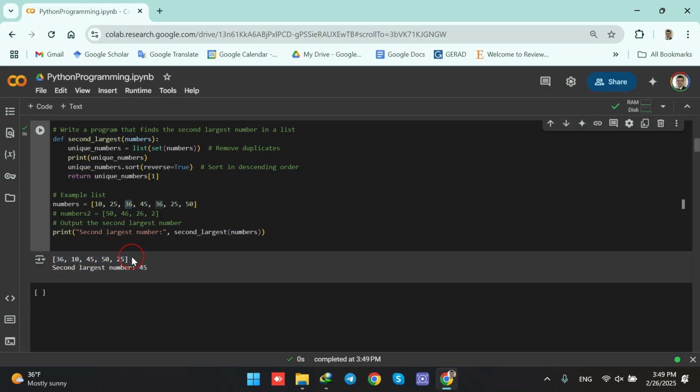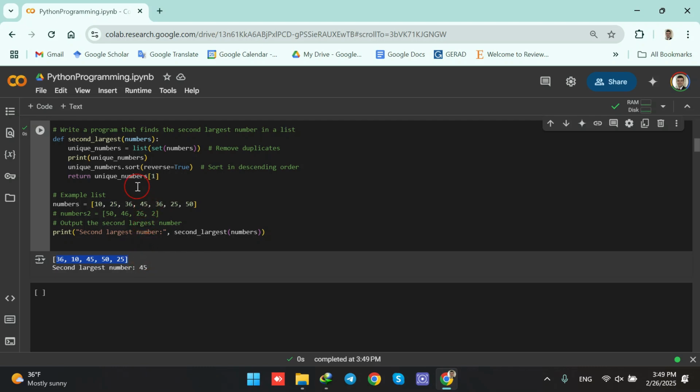So you see that we removed the duplicates. After removing the duplicates, this is how my list looks. Now I need to sort this list in descending order in order to find the second largest number.